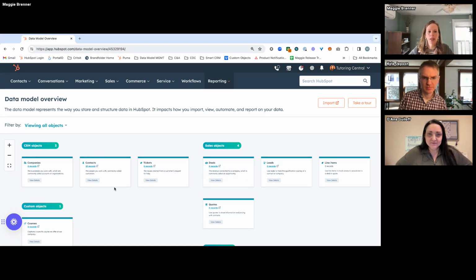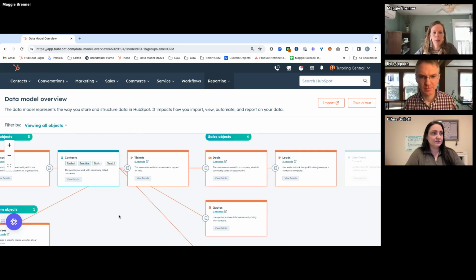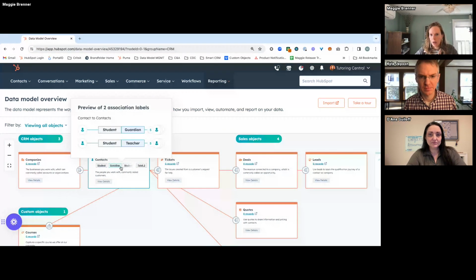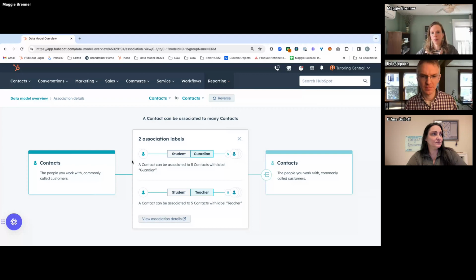So I'm going to start by clicking on my contacts object. In doing so, you should see all of the ways that contacts are associated to other objects. You also should see this new information that might not be as familiar to you, which is all of this stuff right here, which is all of your labels. And if you ever wanted to go deeper on it, you can click onto one of these labels or click onto one of the cardinality icons, and you'll be brought into another view.